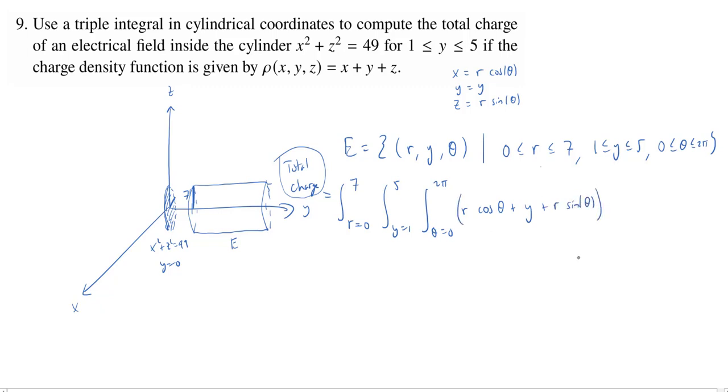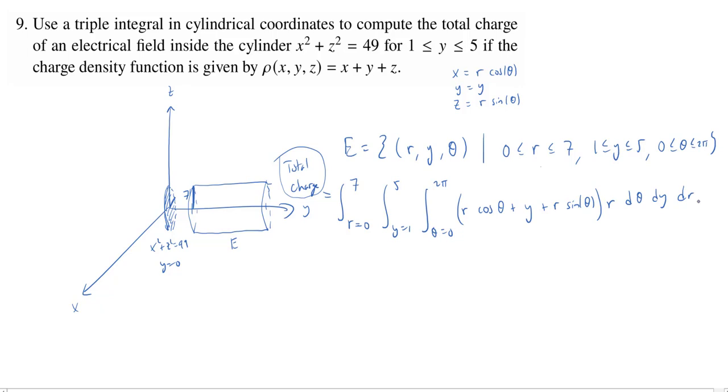All right, put some parentheses there because next is going to come our differential, which is normally dV in this situation. In rectangular, of course, that would be something like dx, dy, dz. But when you go to cylindrical, then you're going to get a dr, a d theta, and a dy. But also, you need the Jacobian, right? This is the cost of doing business. Okay, and that's an extra r. So we're going to get an r out front, and then we'll have a d theta, a dy, and a dr.